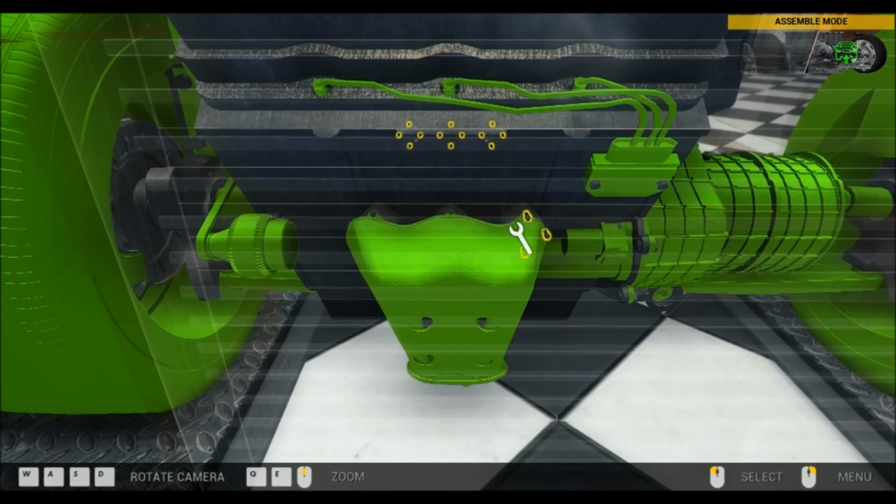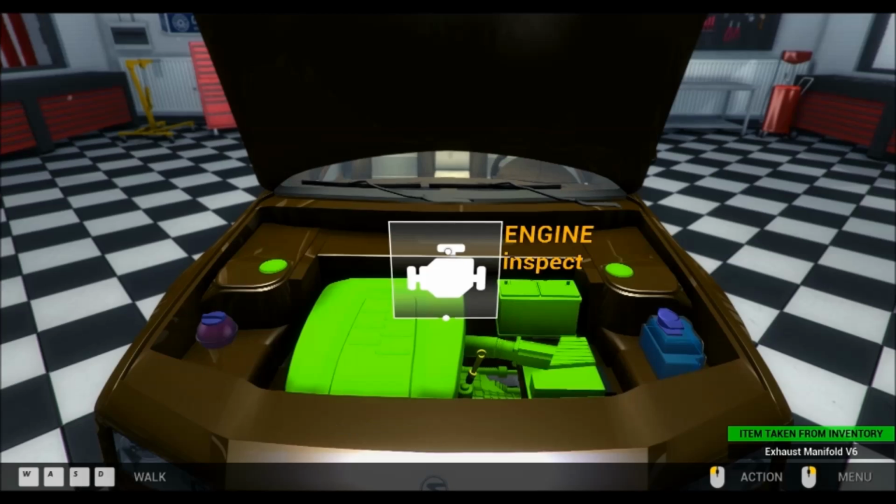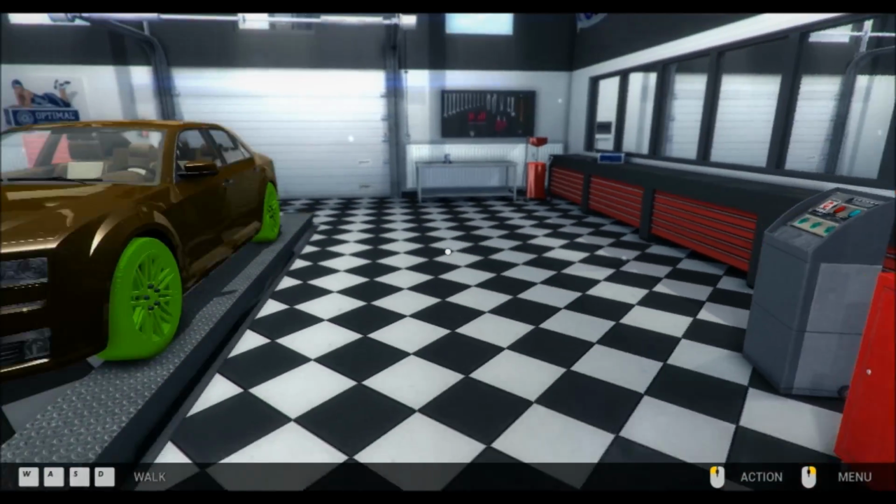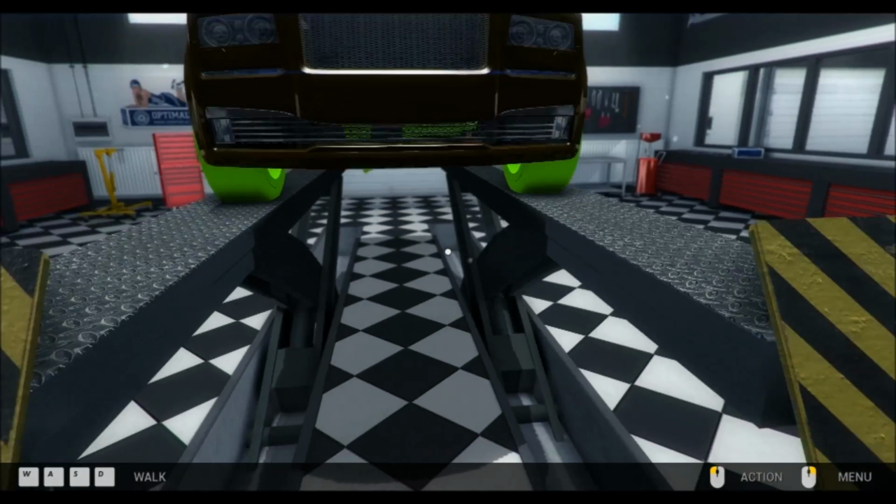I don't remember them putting a gasket in there. That'd be kind of cool if you can at least put gaskets in. And that would kind of add to the simulator. There we go. Now we can lift the car back up again. And finish up the exhaust here.